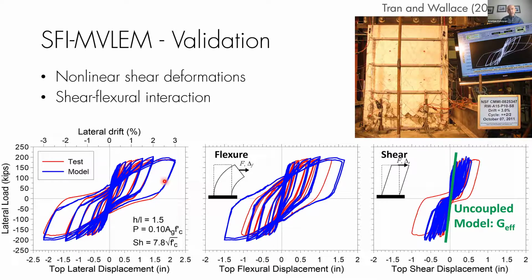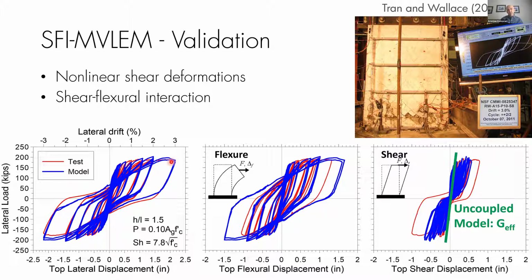Here we can see that for this same wall, the MVLEM was very sensitive to the different ways you model the shear behavior. This particular model captures the interaction between shear and flexure in a physical manner. You can see here in the shear behavior, we can actually obtain the nonlinear shear response, the nonlinear shear hysteresis that is pinched, which is pretty typical for shear behavior. Also, the yielding in shear and flexure occurs at about the same level of lateral load, which is also what was observed in the test, which tells us that the model does capture the interaction between shear and flexure.